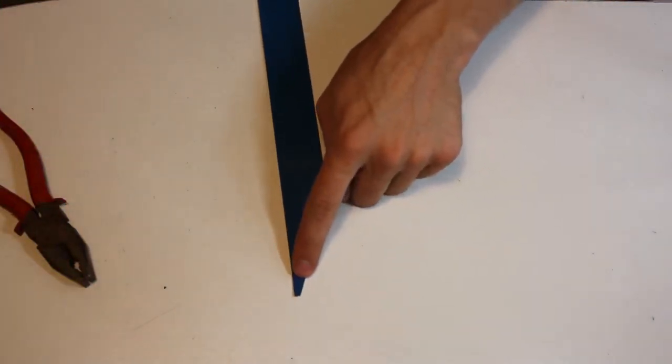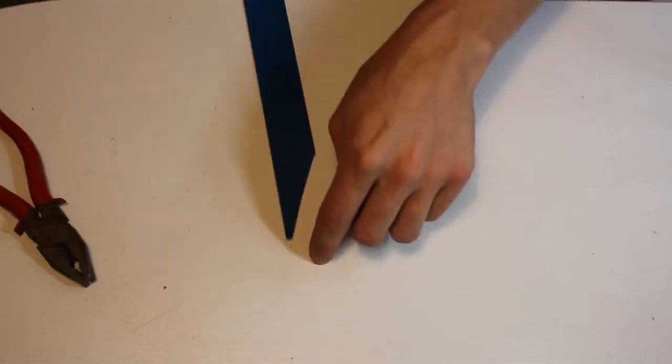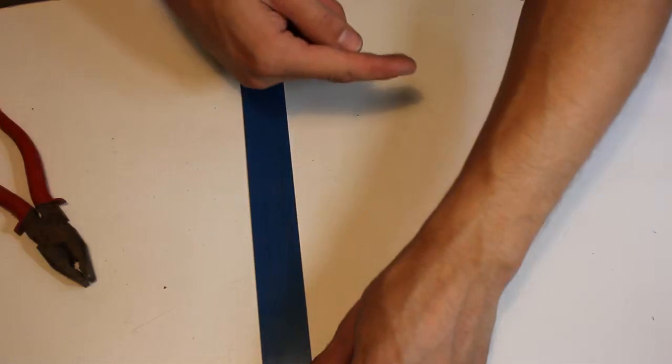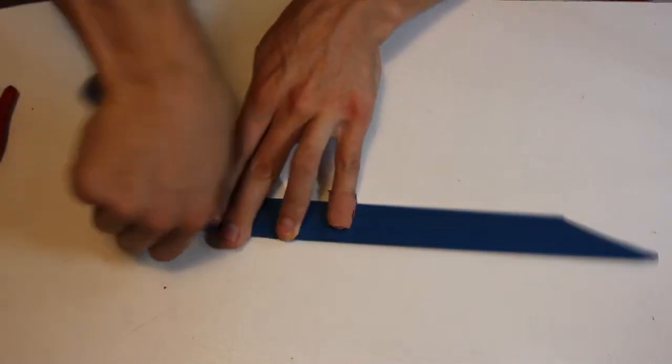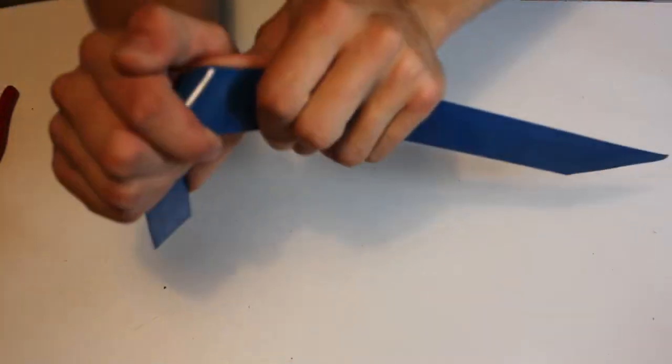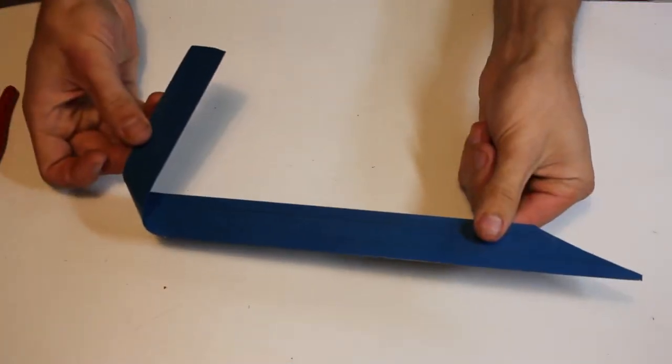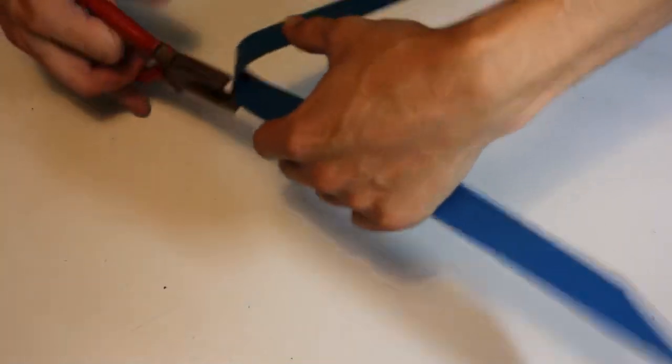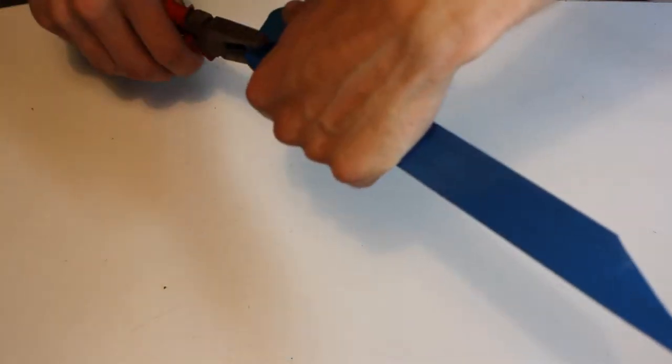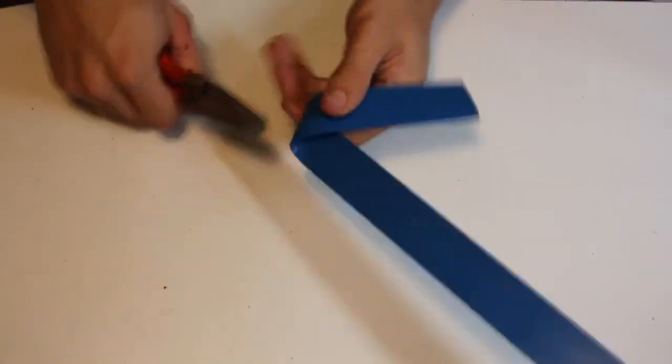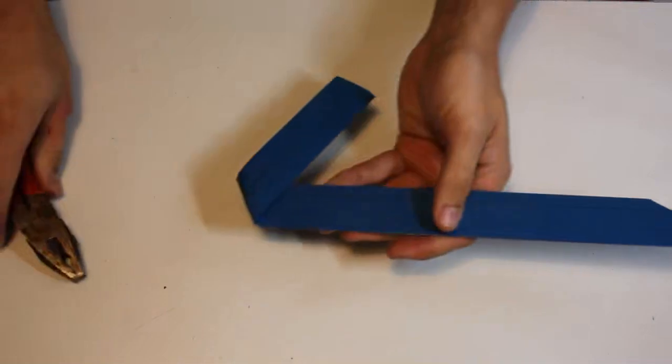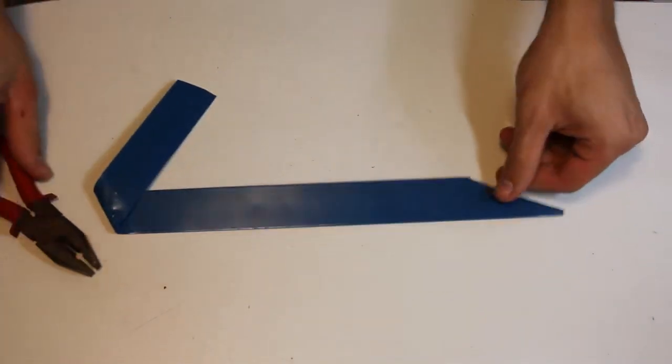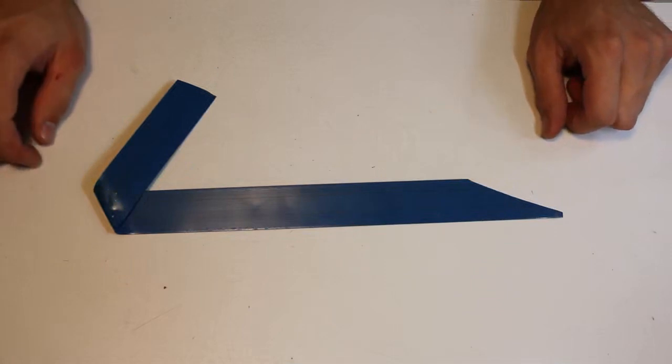And then so what's left to do is we're actually going to have to put a handle on this. So you want to look at your point here. And if we know that the latch is going to be on this side, we want to go in behind it. We want our handle to be facing outwards from the door because how this tool works is it goes in between the door and the frame. So we're going to take our tool here and we're going to just start the bend by hand. And the pliers are just going to let us take this and squish it down so that it's thin enough to actually go in there. And so that's how we make the knife latch or the latch knife.